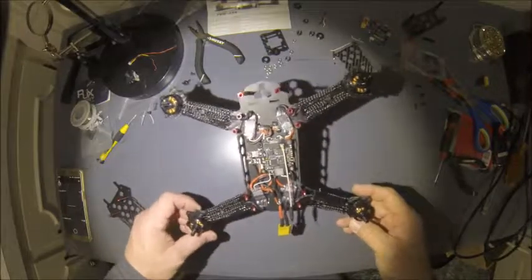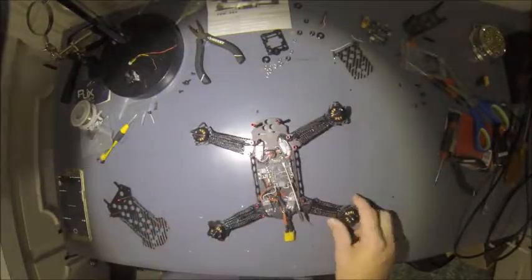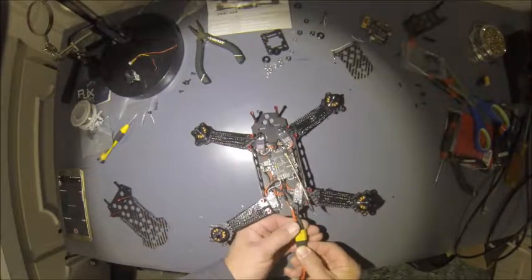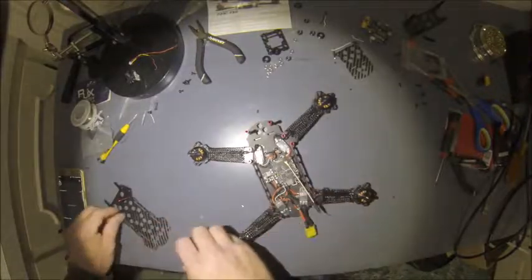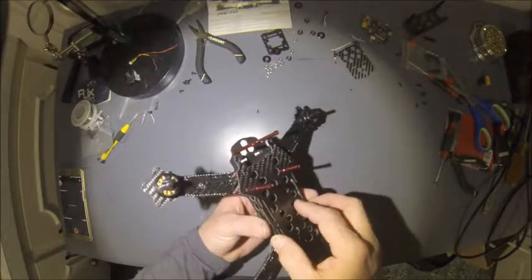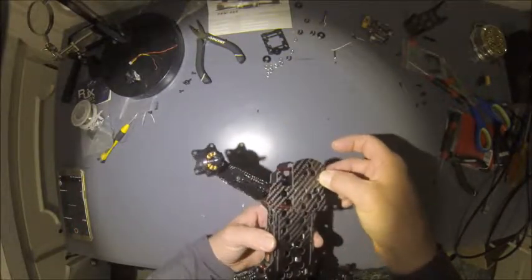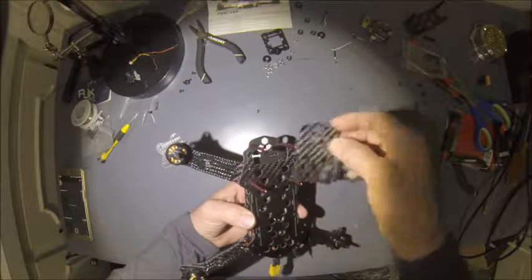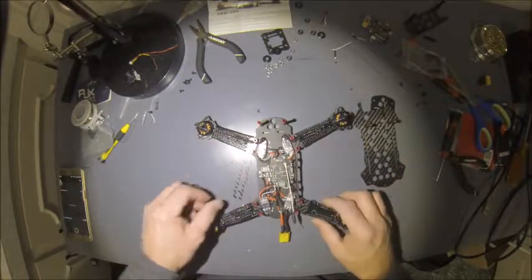Alright, so we got our ESCs wired up, our arms on, our motors on, the XT60 connector. I've already tested and verified, but our ESCs chime up. Let's see, our top's going to sit on here like so. We have a top plate right here to protect the camera. So it's going to be a pretty nice looking little setup. You get the flight controller powered up and working, and then go in Betaflight, check our motor directions.